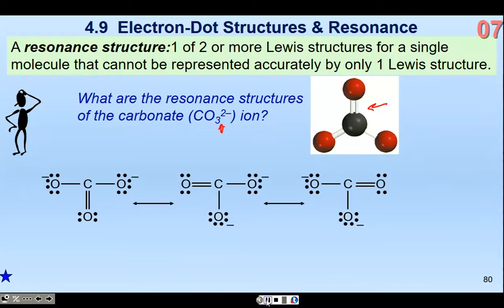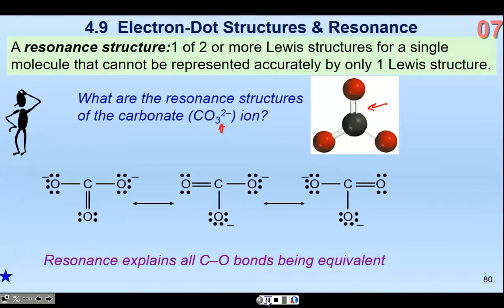The arrows in between the 3 structures tell us that all 3 of these representations of the carbonate ion are correct in combination as resonance structures. Remember that the resonance explains how these things occur. In other words, all 3 carbon and oxygen connections are equivalent. The double bond is not in one place more than the others. And sometimes we're going to write these things with a charge around the entire collection of atoms in the ion, instead of trying to localize charges on individual atoms for that reason. So all the CO bonds are equivalent in carbonate because of resonance.